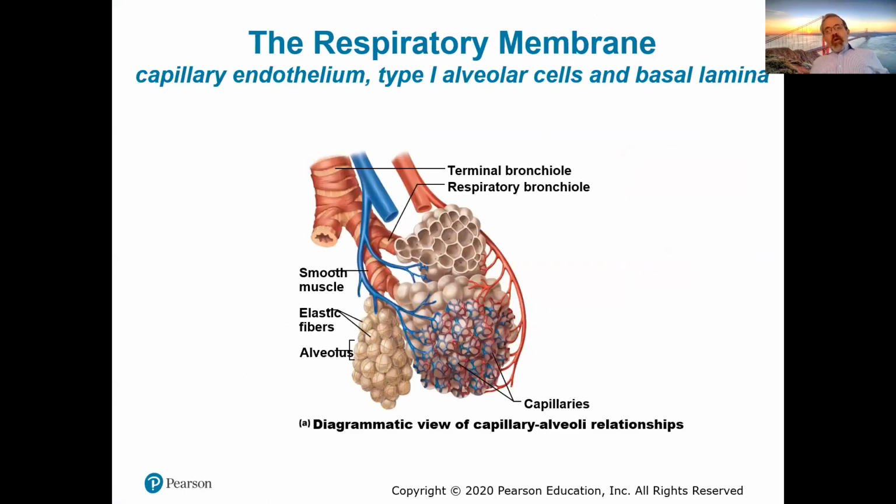All right. So here we've kind of taken a nice journey down through the respiratory tract, at least up through the alveoli. And you can see, again, that once you reach the alveoli, there's a lot of capillaries, blood vessels throughout. This is where we find the respiratory membrane. And remember, the respiratory membrane is comprised of three things: the capillary endothelium, or the tunica interna, the type 1 alveolar cells, and the intervening basal lamina, which is that glue. And you want to keep that area as thin as possible.